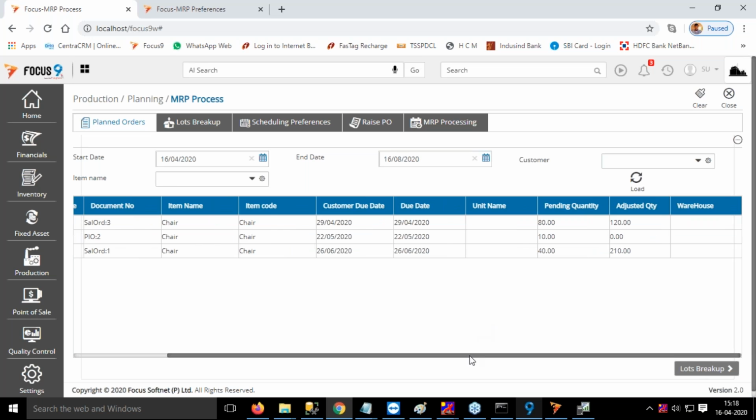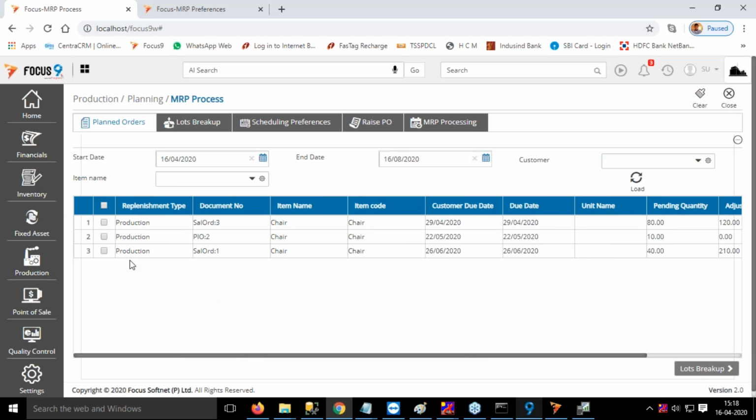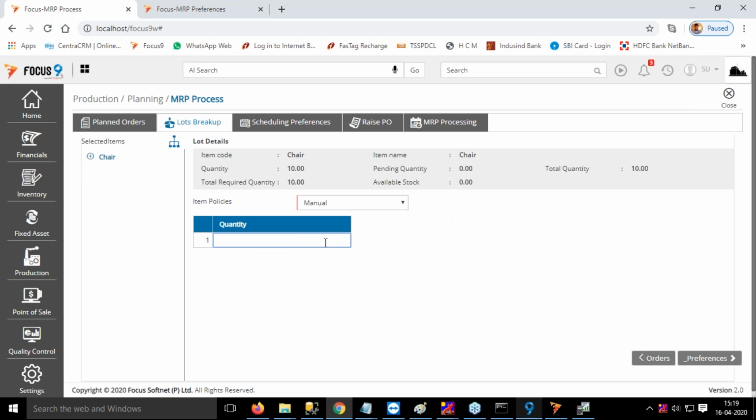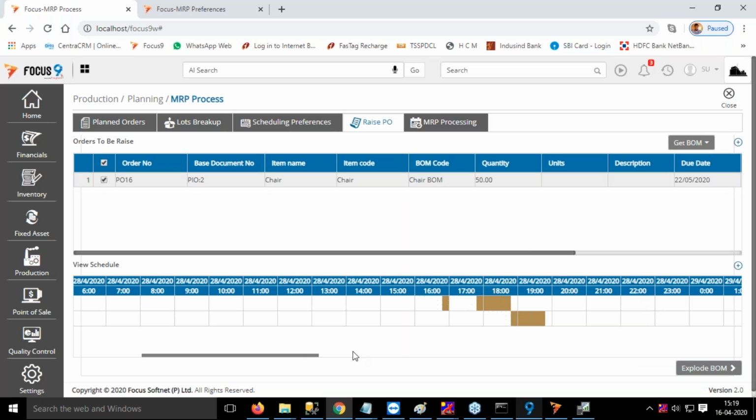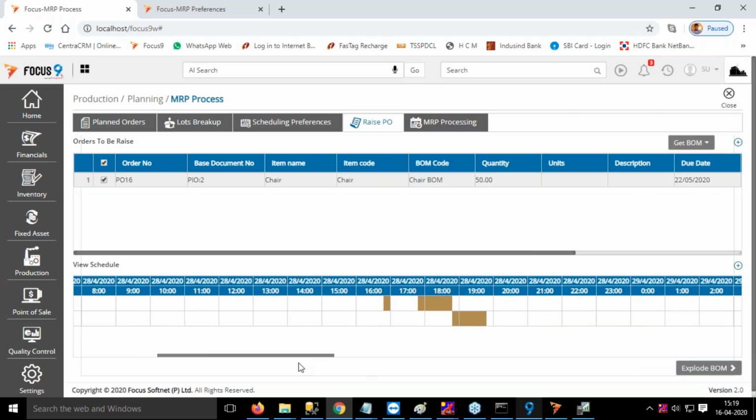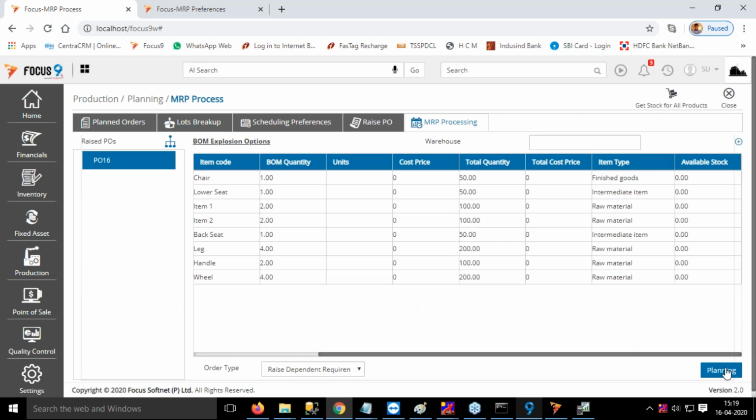Now I'll quickly show you one sample of forward schedule. I'm taking some 50 quantity. I'll select forward scheduling and MRP planning. Now when I say schedule and raise order, it is by default forward. One second.